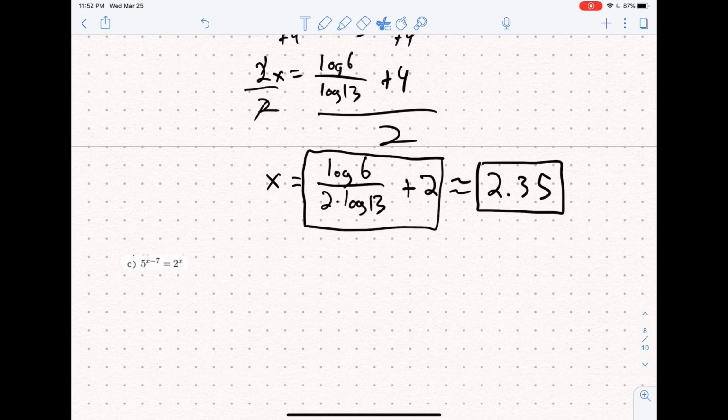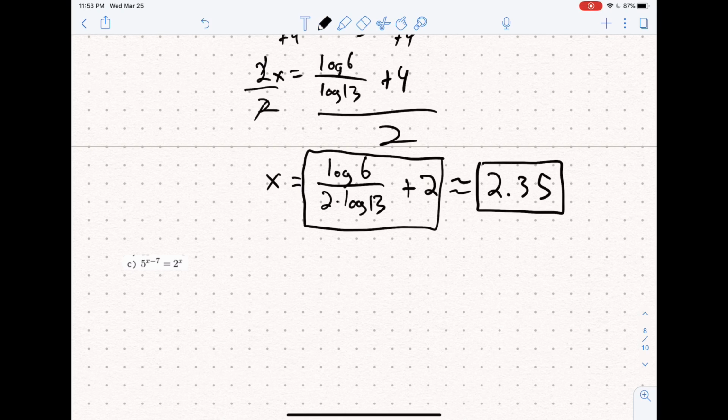For this one, the added complication is that we have something to a power on both sides of this equation. But unfortunately, the bases are not the same. On the left-hand side, the base is 5. On the right-hand side, the base is 2. If they happen to be the same base, then we could just forget the bases and set the exponents equal using our rule. But since the bases are different, we cannot do that.